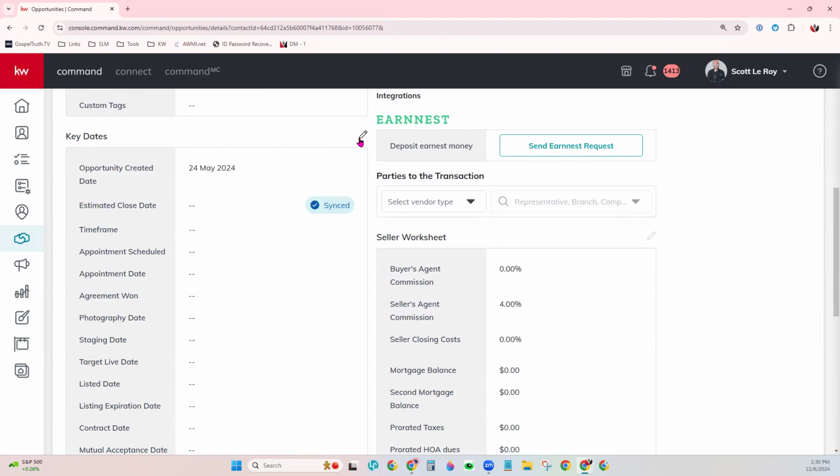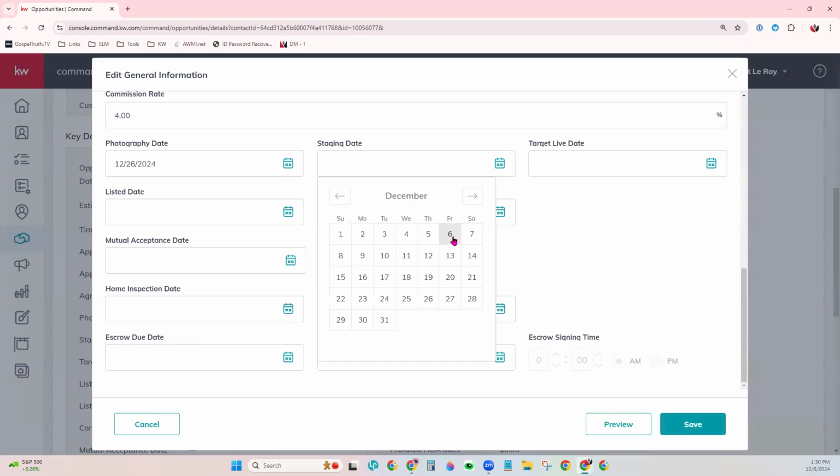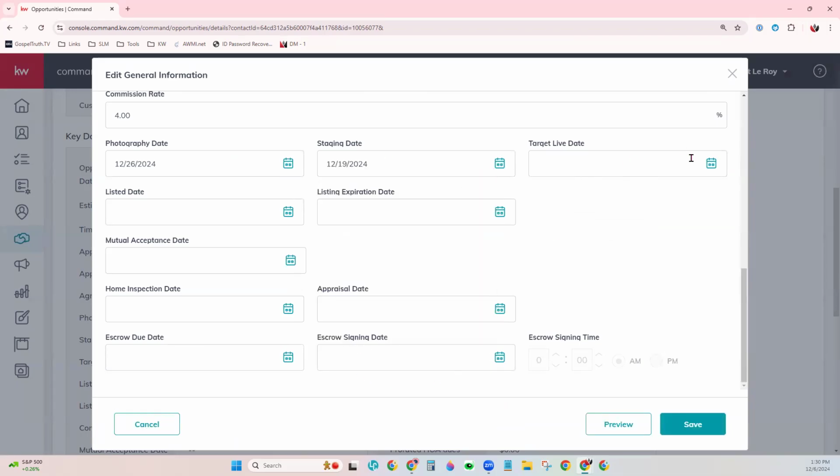This is also a field that you'd want to keep updated. Notice the little pencil up here at the top right. That's what you would click on and then be able to make changes and add dates to all of those fields that we're looking at. Okay. So photography date, I could come in and just choose from the calendar, staging date, choose from the calendar. You get the point.